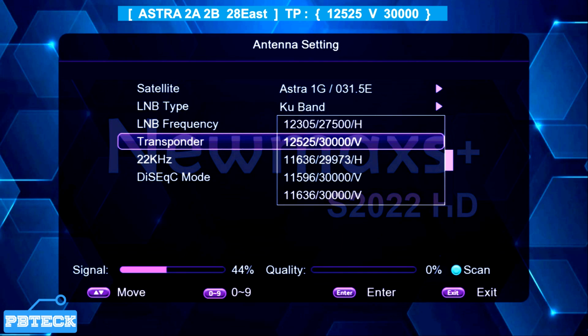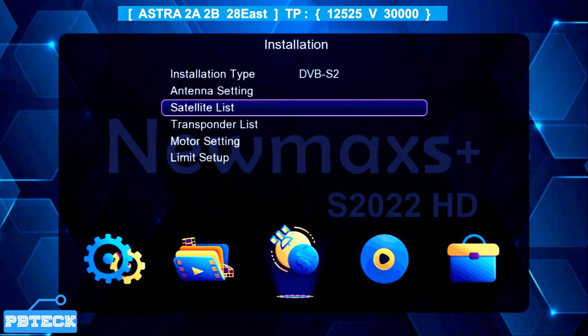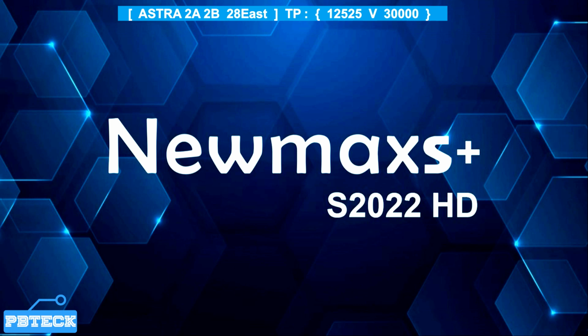So we have it being saved on it. If it happens that the satellite folder you select has no primary TP, that is 12525, you have to add it. With the add, you need to go back. You cannot add on this page. You need to go back by pressing the exit button on your remote, and you come to the transponder list. You press OK on it.